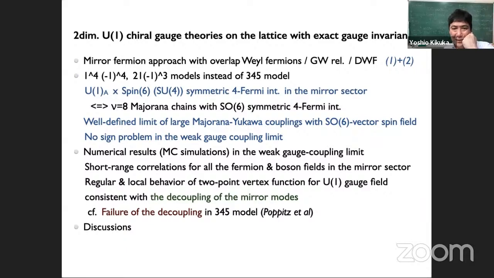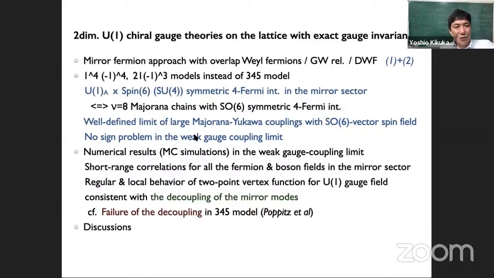And if you work with the Ginsparg-Wilson fermions, you can have the situation where the mirror or species doubling comes back. This is why the mirror fermion sector can couple to the gauge field in a singular manner. This is my expectation and understanding, but I do not know. I cannot say definitively. As I said, the 3-4-5 model in Euclidean formulation is rather complicated. We need to introduce rather large strong coupling multi-fermion interactions. I feel it is difficult. I felt it was difficult. So I choose a simpler model.